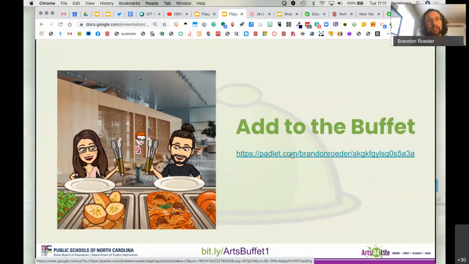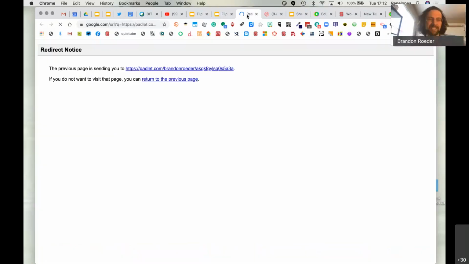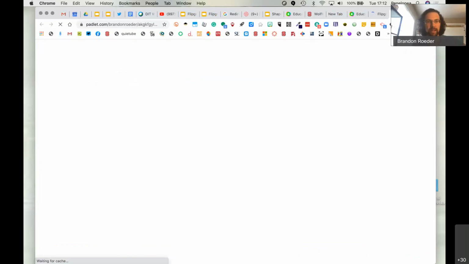You'll see the different disciplines, theater arts and visual arts. Make sure you scroll all the way to the right, because it's all in alphabetical order, and then go ahead and click the plus underneath the column so that you can add an idea for how to use Flipgrid in your content area.